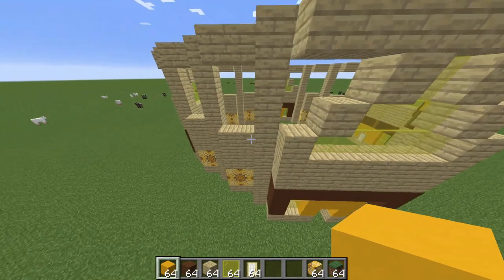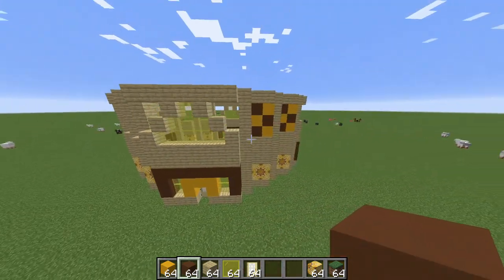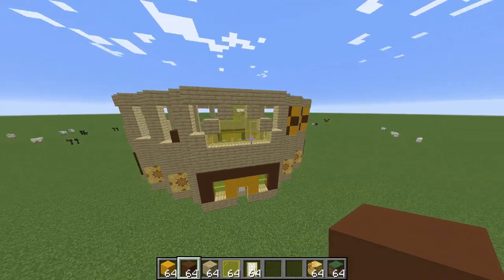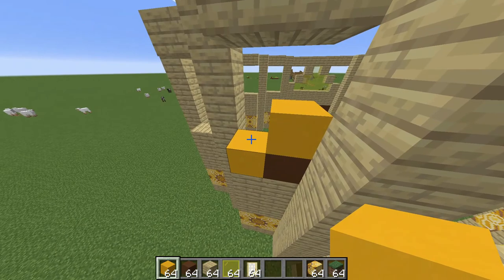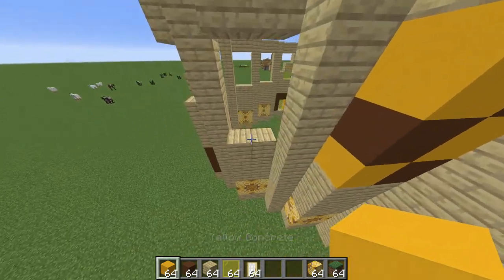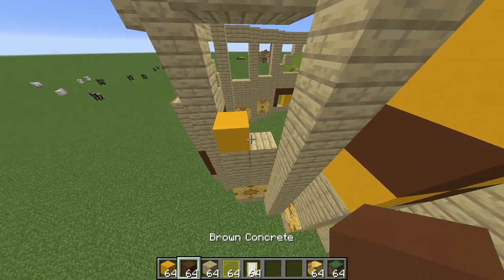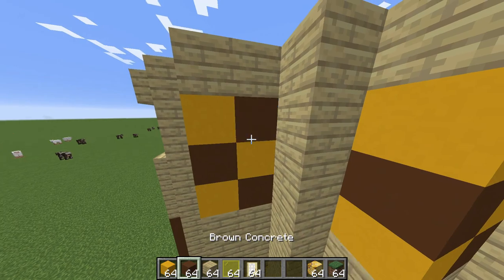Now, I started with brown on the inside on this side, so now I'm going to go to the left, and I'm going to start with brown on the inside. So see, it matches, it's kind of mirrored. And so we're going to do yellow, yellow, brown, brown, yellow, yellow, brown, brown, yellow, yellow, brown.